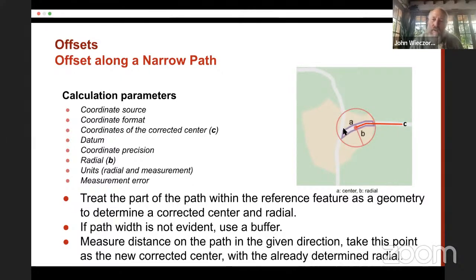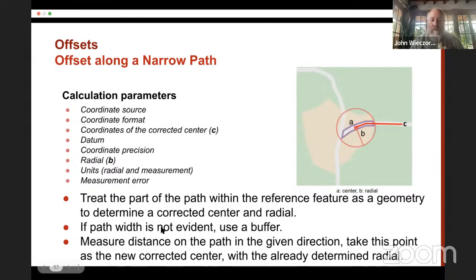The part of the road that's actually within the town still is this shape that's drawn around A. So that's the part of the path that's within the reference feature, within the town that's named. That's what I use as my geometry. I find its corrected center A, I find its radial B by going to the farthest corner, and that's what I use as the size of my starting feature.